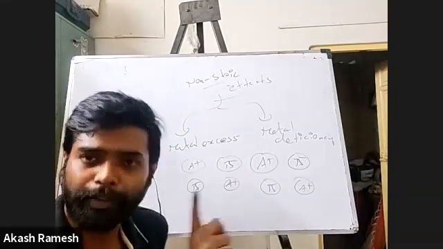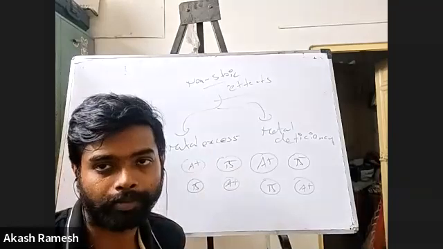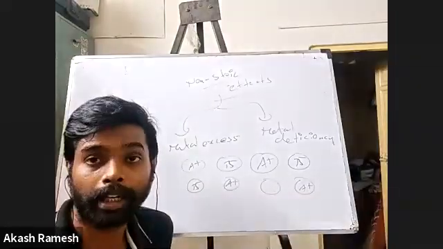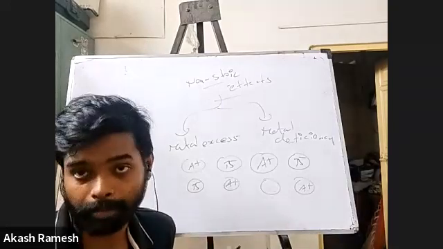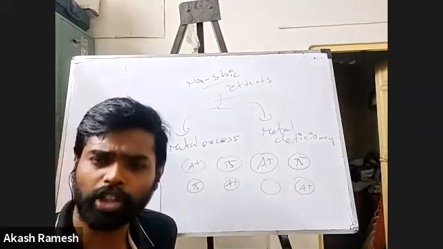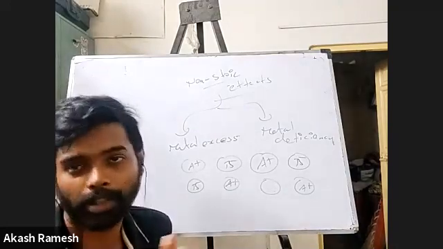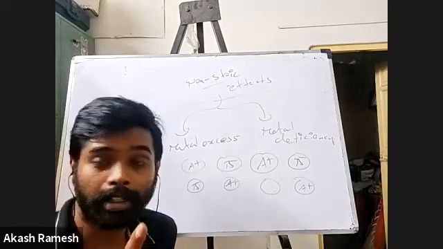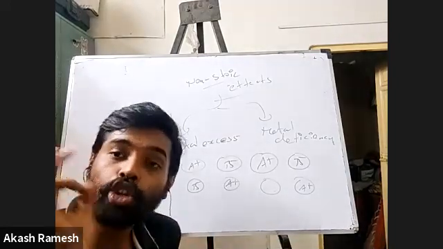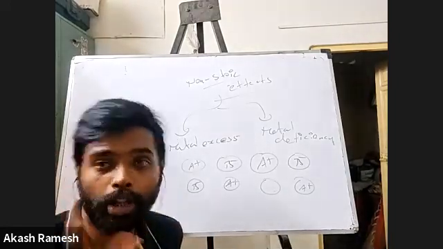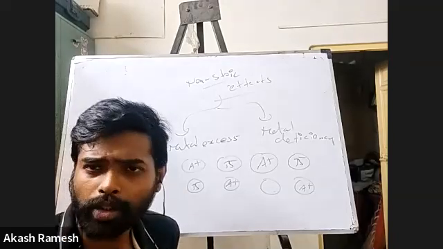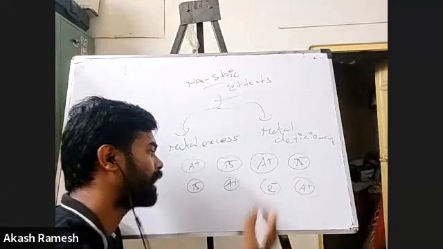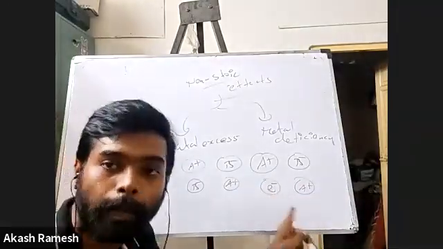Say in the first case, I remove an anion. Assume that I don't have a B minus. Now please understand, if you remove a B minus, stoichiometry is gone. It's not going to be 1:1 anymore. But still, the overall lattice should be neutral. The charge neutrality should be there. So what is going to happen? Instead of an anion, I just have an electron occupying that position.